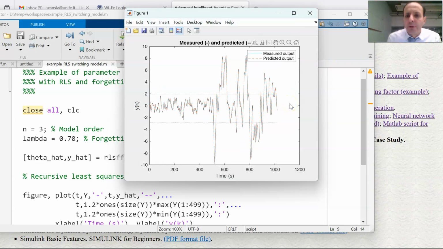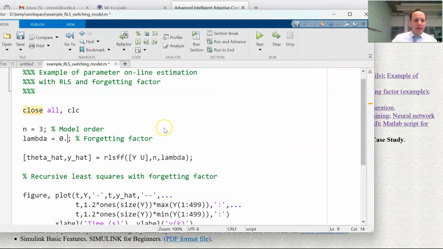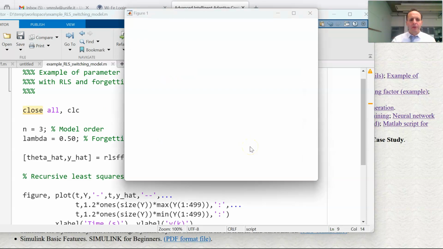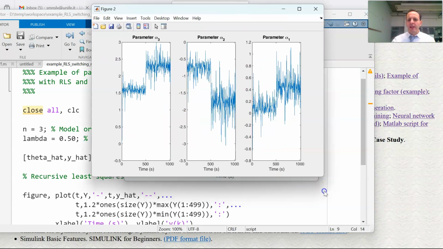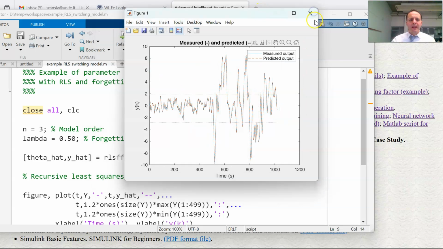So this is an important point. And as you can see, if, for example, I select 0.5, which is a really bad value because it's too small, you can see here that in some cases you can miss the change of your parameter.